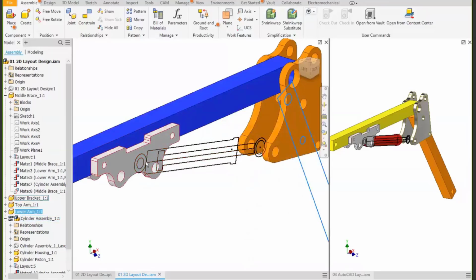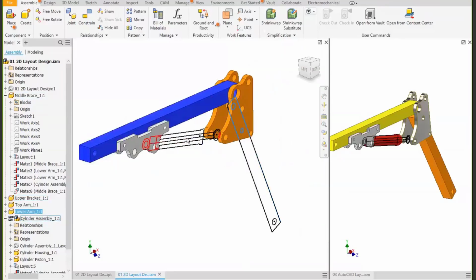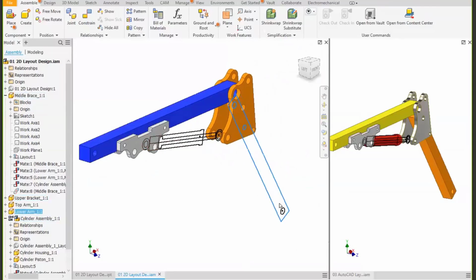I could just have a single line from this hole to this hole representing the housing. Well, not quite what I said. I don't want one line between the two holes, but a line representing the housing and another line representing the piston, and then constrain them accordingly. And that really is the minimum amount of geometry. So that's more detailed than I really needed, but still reflective of a skeletal model.